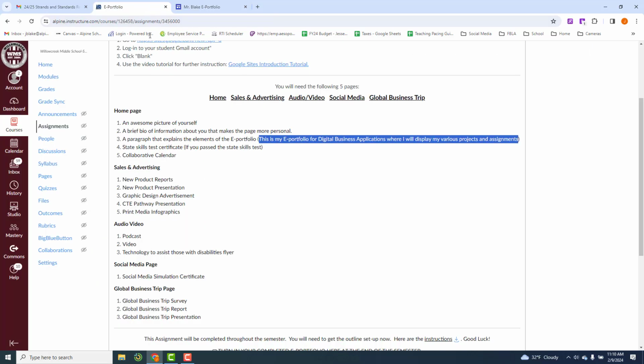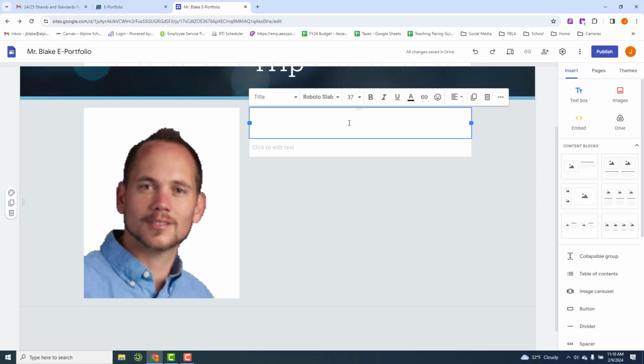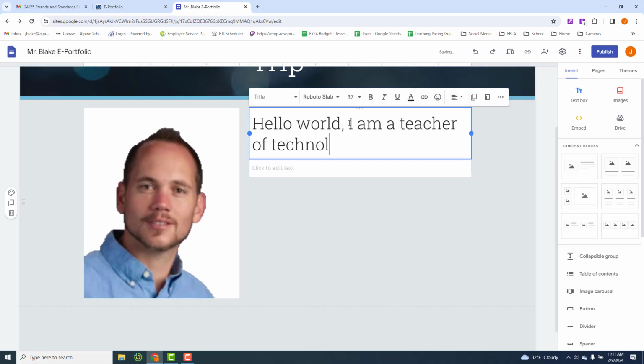So remember, let's go back in here to the instructions. I got your picture of myself. The second one is I need a brief bio about myself. It makes the page personal. So here in the content box, you're going to tell a little bit about yourself. For instance, I could be like, hello world, because I don't know who's reading this. I am a teacher of technology, because that's what mostly I teach.